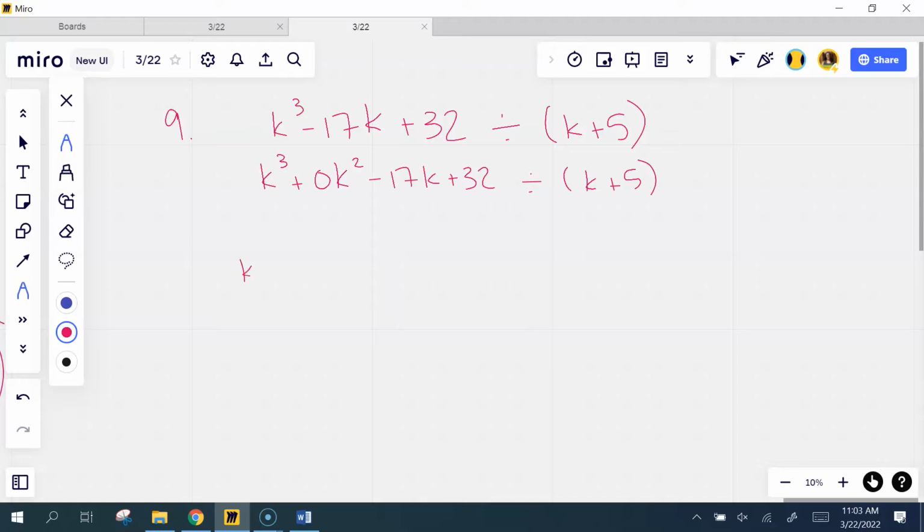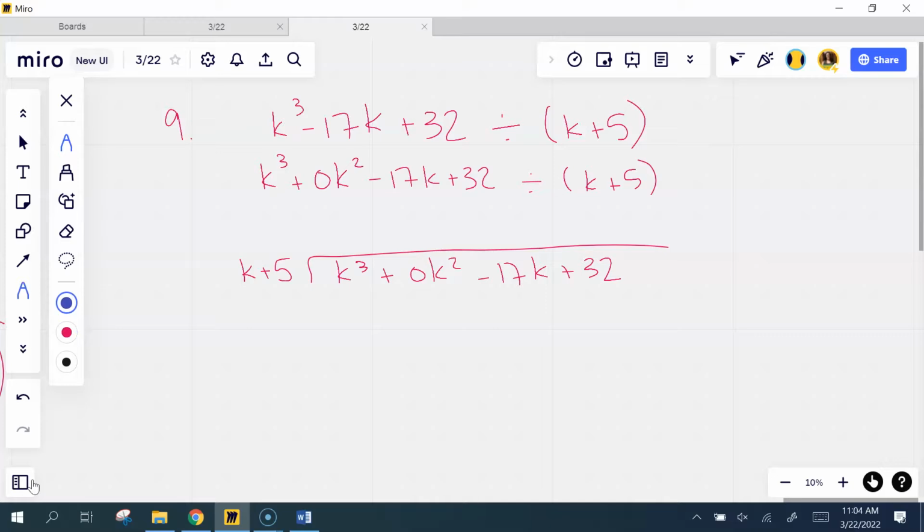All right. So I've got k plus 5. Every time I teach this, the general consensus is it's not that hard because it relates so much to long division. It just takes so stinking long. All right. K to the third. Don't forget your placeholder because everything in that column is going to be power 2, and if you don't have it, you won't have a place to put powers.